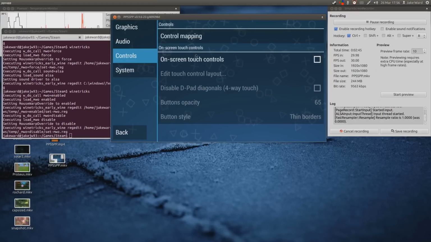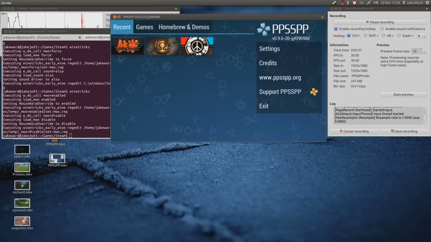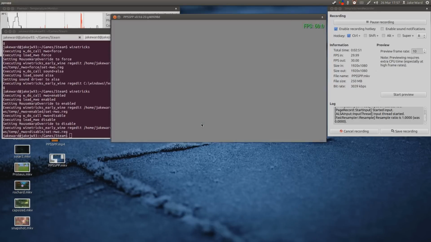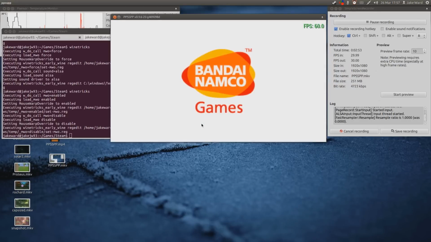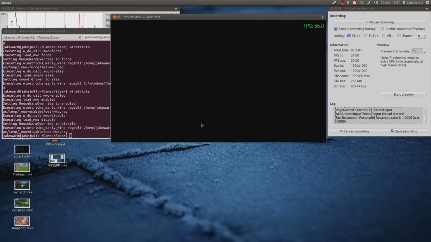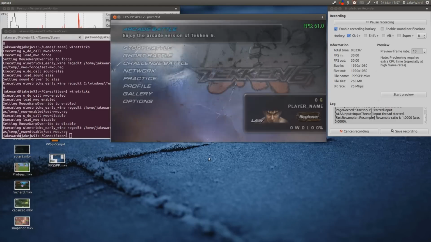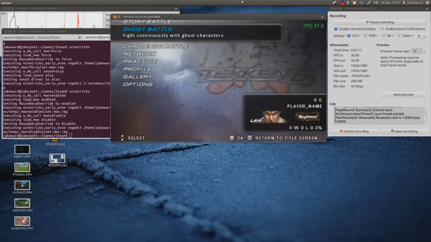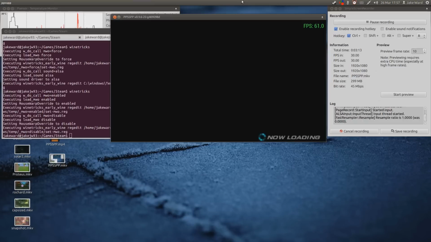Alright, anything else I need to show? Yeah, I tried using a PS3 controller. It didn't work. It failed badly. I looked into it a little bit and it seems that it just doesn't work anyway, so yeah, that sort of sucks, but I guess we'll live without the PS3 controller for now, whilst I'm using keys which work for me. Obviously, you can set them to anything you want. I mean, anything that's comfortable to you, really.